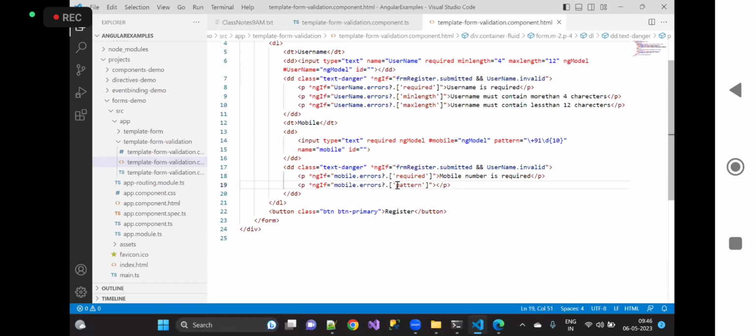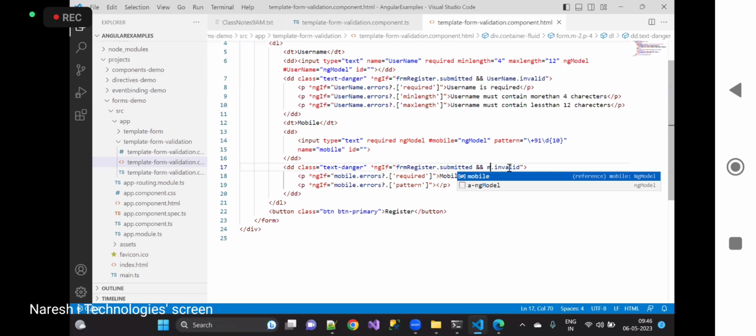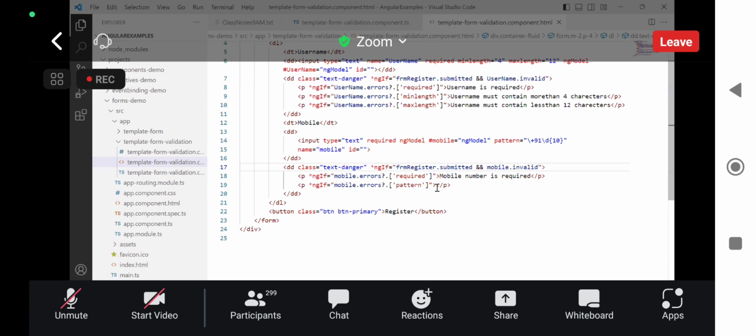See, one thing I'm telling you, if this block is executed, it is verifying only, right? Yes or no? Because this is a parent block. DD is a parent block. There only I'm validating. If the username, sorry, in place of username, I'll be giving mobile. I'm sorry, it's my mistake. Very good, Purna. I wrongly understood. Okay, now you can see we have the pattern.